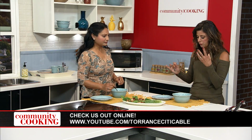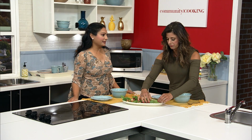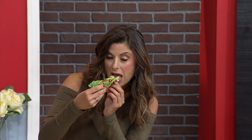Oh, all the flavors fused together. And with the tofu and mushrooms, it's very hearty. It is. And you can always make it less brothy and add more vegetables to it, but I like it brothy. So as Vonda and I was talking about, you have your broth-based soup first, and then it won't make you eat as much. Ha ha. Well, not for me. All right, now the tofu wraps.